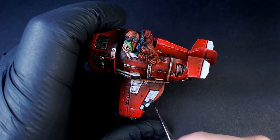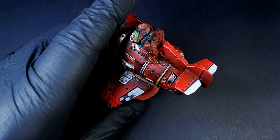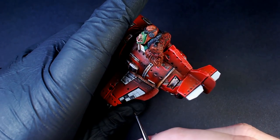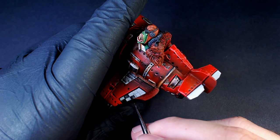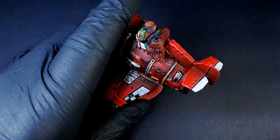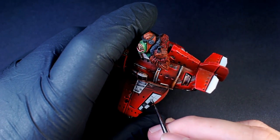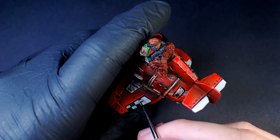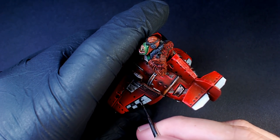Go slow and methodical. Make sure you don't have excess water in your paintbrush because you can mess everything up. You're trying to get this as close to perfect as possible the first time, because that'll minimize the cleanup later. It's a little difficult cleaning up white over black but not impossible. I am going to come back in and cut and sharpen up some of these squares with cool effects, but I definitely want to make it easy on myself.